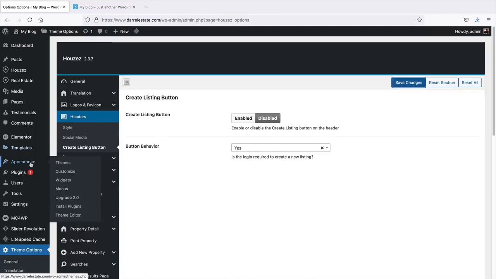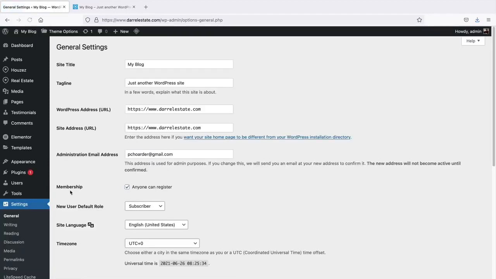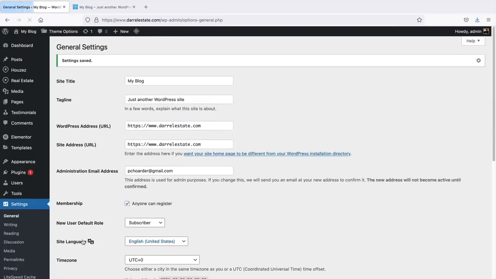If you want to actually restrict registration altogether on your entire website, you can go back over here and just make sure this is unchecked. So that means no one can register on your websites. Now that's if you don't want to create your own users. If you have this checked, your own agents can come to your website and register by themselves. But if you have this unchecked, that means you will have to manually create the agents on your own. So it really depends on how you want to run your real estate business. I'm just explaining the different options.